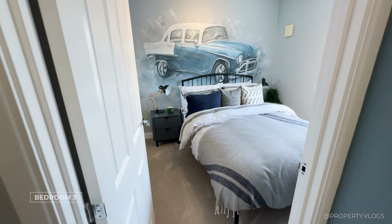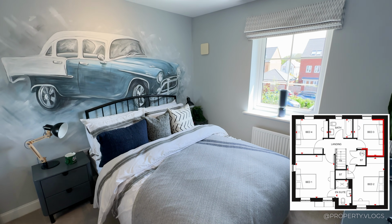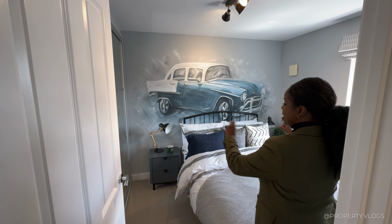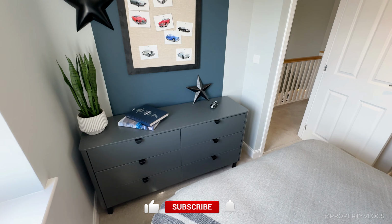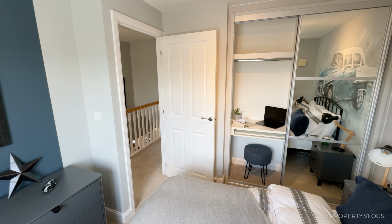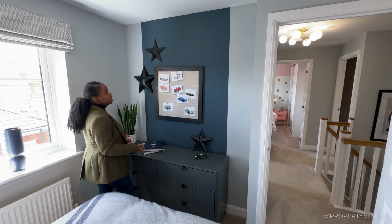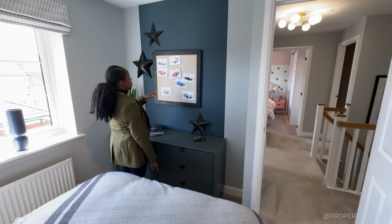So this bedroom is a nicely sized double. Again, when I say nicely sized double, I mean it has space to fit a very large double. You could have gone with a small double if you wanted to make it feel even bigger. A large double, 2 bedside tables, a large double sliding unit there for your clothes, but they've kind of put like a desk there. Just give you an idea, you don't always have to have it all be wardrobe. It could just be a desk. And then at the foot of the bed, we've got this dresser here. Again, we don't have to have the dresser. You can have a slimline one, a bigger one, a smaller one. You just know that there's space for you to have that there. And then this artwork could be a TV position if you wanted it to be.